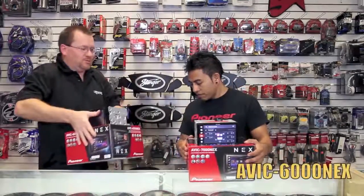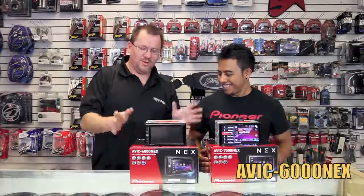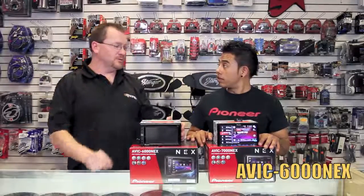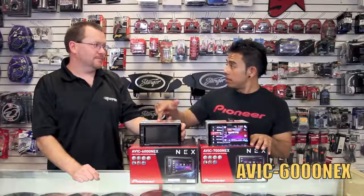And speaking of small, check this out. Pioneer remembered you small people, too. They came out with a 6.1-inch version of the same radio. There is a difference, though. Okay, the difference, this one, they have the detachable face. Right here.